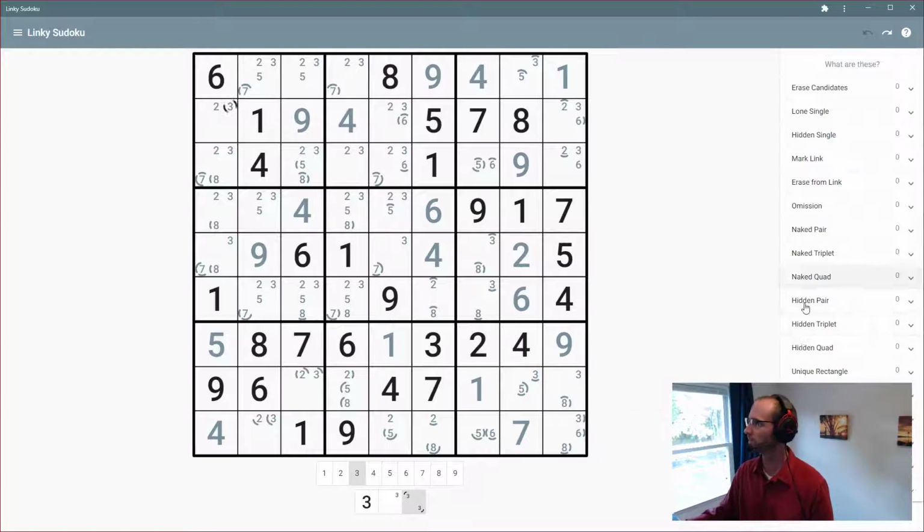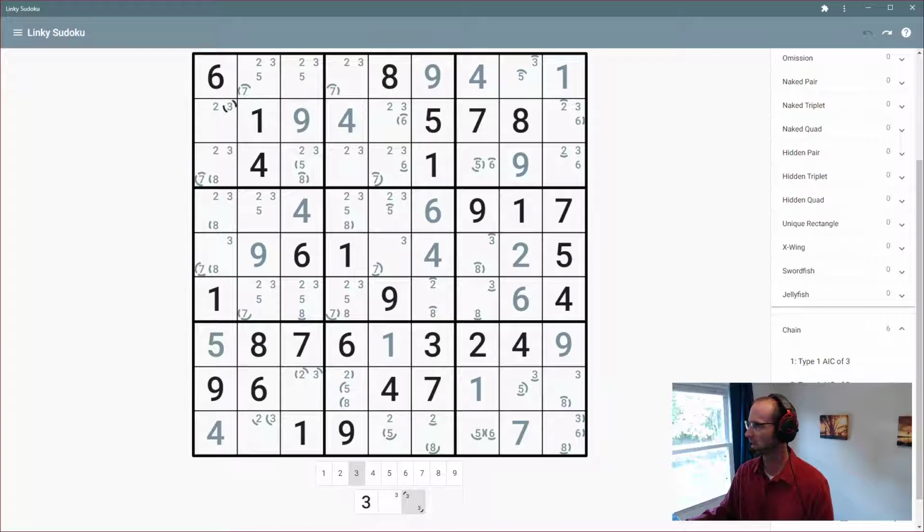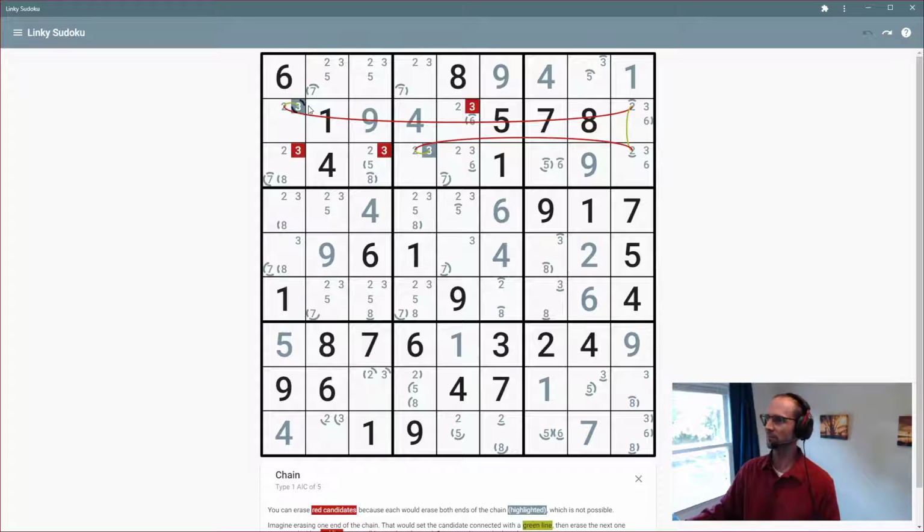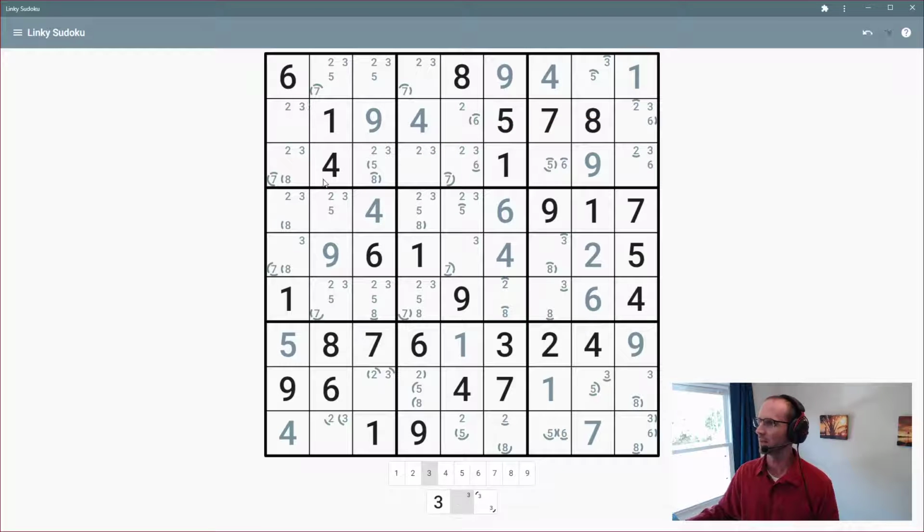Let me pull up the visual in case you're not very familiar yet. I believe that's this one. We proved that exactly one of those two cells must be the 3. If it's not this one, it is this one. Either way, one of them eliminates all 3 red values. So we can get rid of those and look for any new links that made for us, like that one. I believe that was the only one we removed from there. We still have a bunch of 3s in that column, and a bunch in that column. So we can now go back and continue searching for more chains.